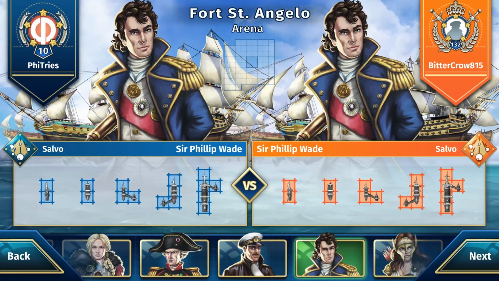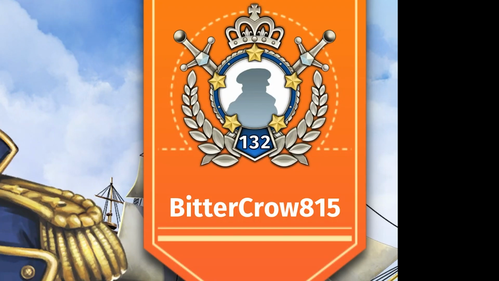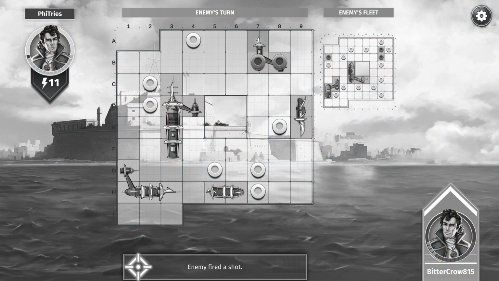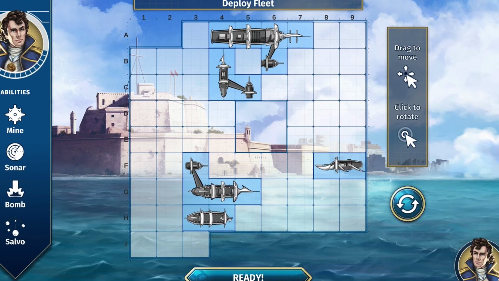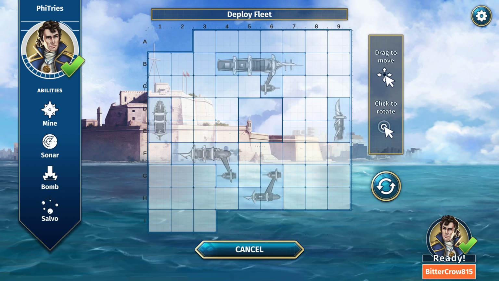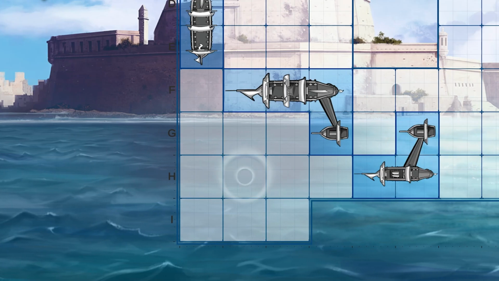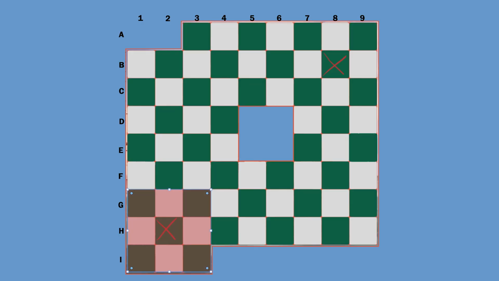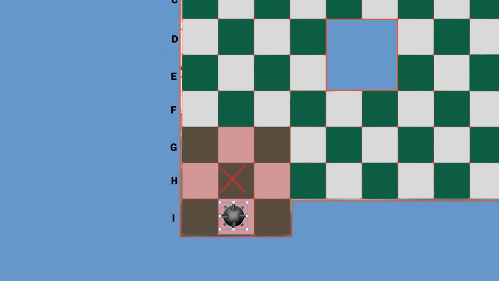I was now staring off against the current Hasbro's Battleship champion, Bitter Crow 815. I had lost to him 3 months prior during the early research phase of this video, and now a rematch was set to unfold on Fort Angelo. I opened with a Urinator variant, purposely moving my ships in preparation for an H2-H8 sweep, the standard Trojan defense. And as predicted, Crow opens H2, locking him to odd parity, and I complete the Trojan defense by placing a mine orthogonal to H2, blocking his sweeper.